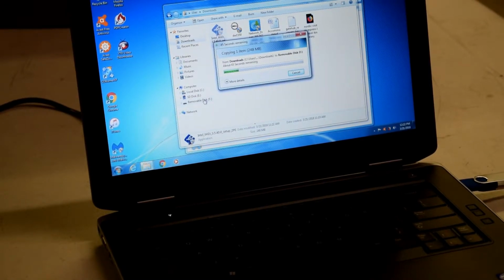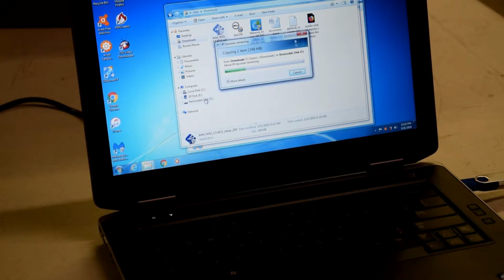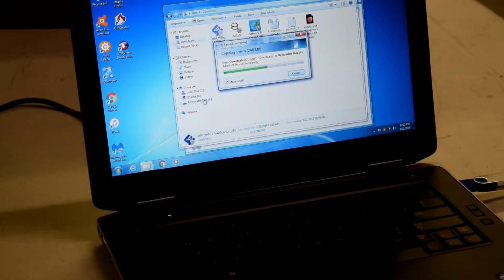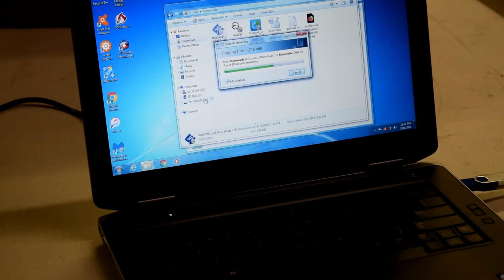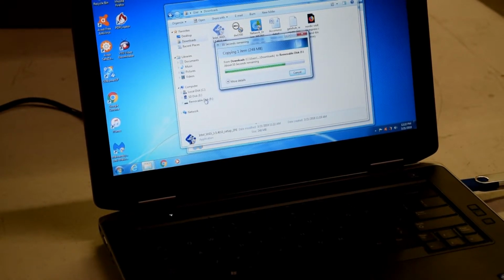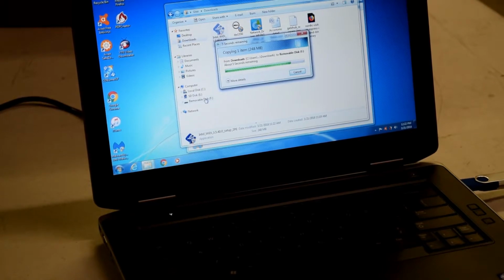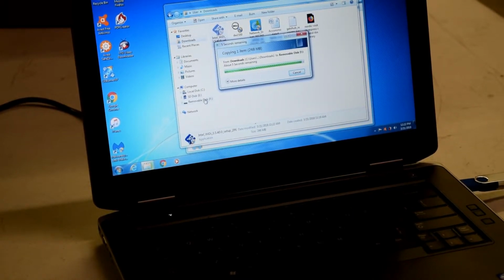Having it on the USB drive is going to allow us to take that USB drive and move it over to the new laptop, which you've just loaded Windows 7 on, and copy and install that wireless card driver. And again, the whole purpose here is to get the wireless card working, because that'll allow you to get on the internet and utilize tools which will enable you to copy all the rest of the drivers that are necessary.